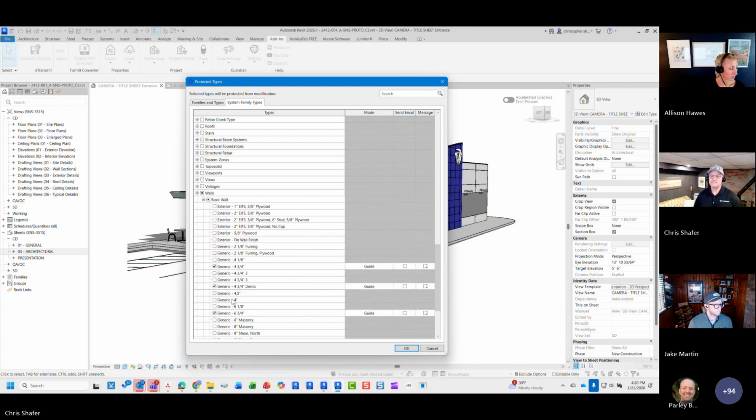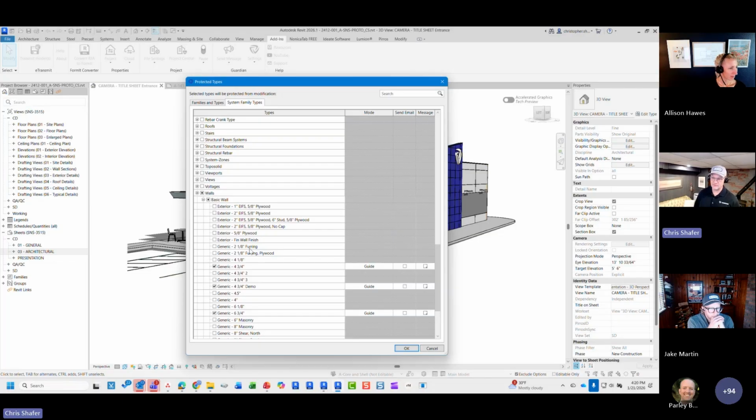Again, I've been part of years-long efforts into getting everyone under a single wall nomenclature and getting everything set up. And then as soon as you put it out, everyone starts doing their same thing. And so this really applies across the board to all your system family types.